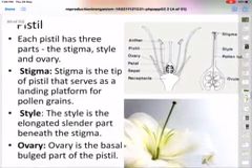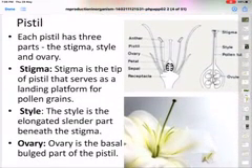And let's see the structure of pistil. Pistil has 3 parts, as you are able to see in this picture: stigma, style, and ovary. So you can see from the extreme one, stigma, style, and ovary. Stigma will have bifurcations, and style is a slender tube. And then of course ovary will be a broader, pot-shaped structure.